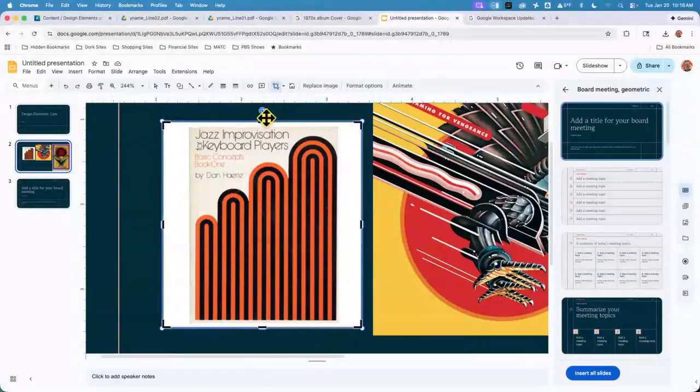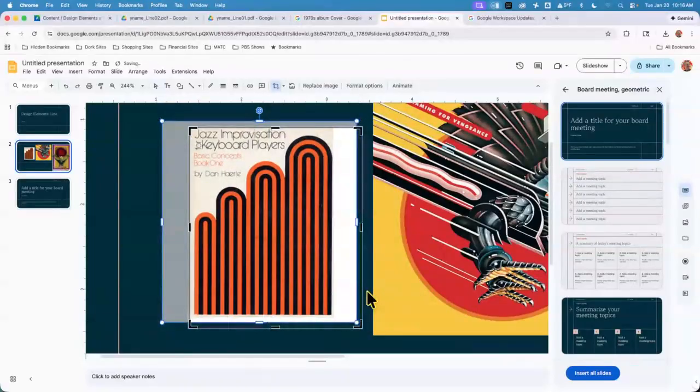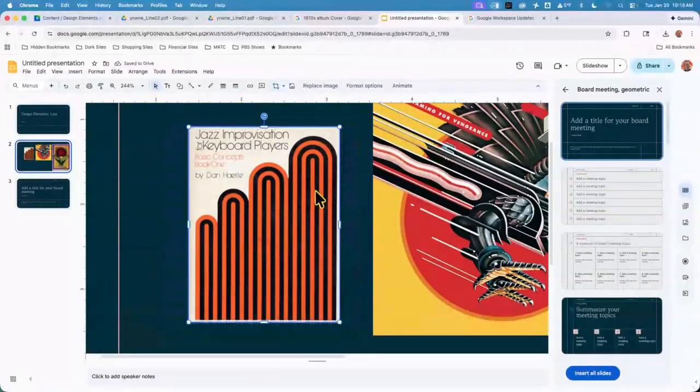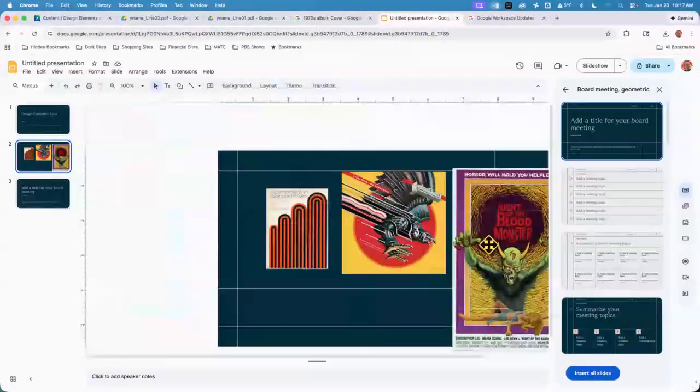I have this giant cursor and it makes it very hard. I'm going to come in and crop up to the book. We don't need to show the viewer anything else but the book cover. So we crop it out. It's still there, but it's just the image. See that?